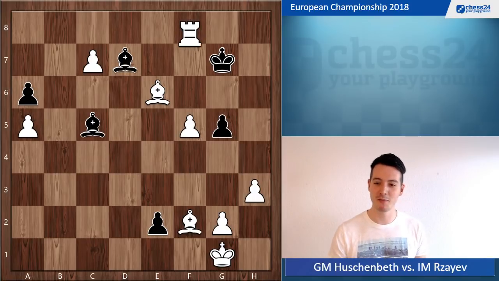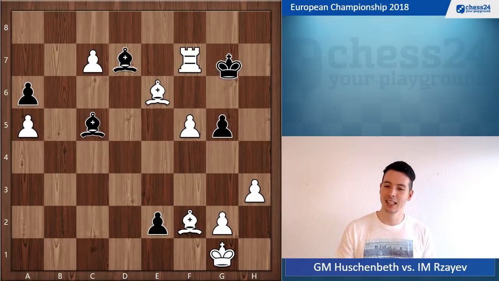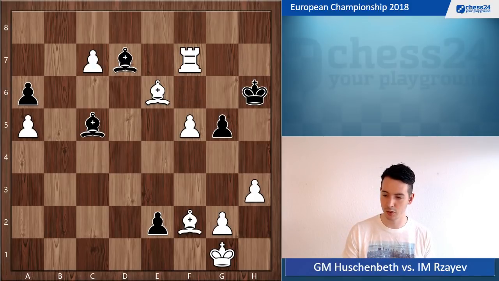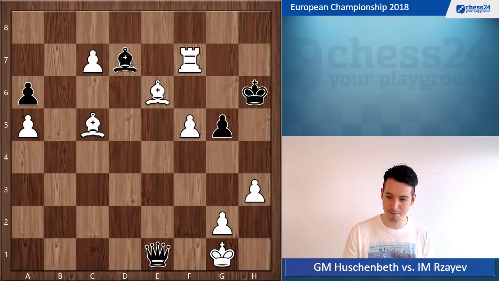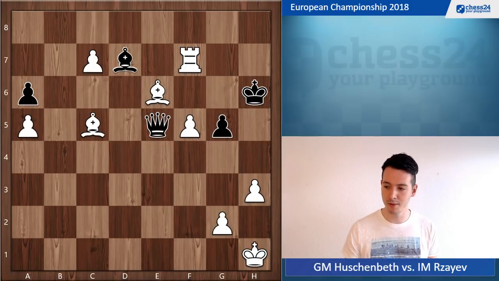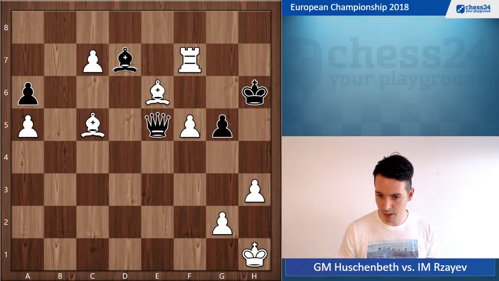I played rook f7 check, king h6. So here I repeat the moves once, check, check, go here, and now I play bishop takes c5. I'm allowing black to queen. He queens with check. Now queen e5 check, king h1. And black cannot give another check because I can put my bishop in between.